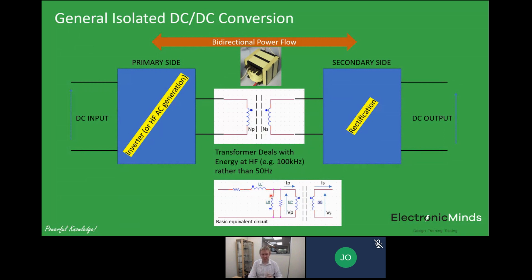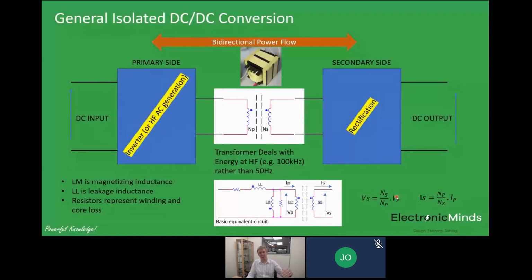But that's our basic equivalent circuit that I'd like to use to underpin the rest of what we're talking about today. In terms of the equations, I've already defined these terms here. The ideal transformer here, the NP and NS, that's just an idealized transformer whereby the secondary voltage is just a turns ratio multiplied by the primary voltage. And similarly, the secondary current is the inverse of the turns ratio times the primary current. So that's our ideal part. And then the other LM, LL, and resistors model the actual real physical attributes of that particular device. So that's our black box building component for our isolated converter.